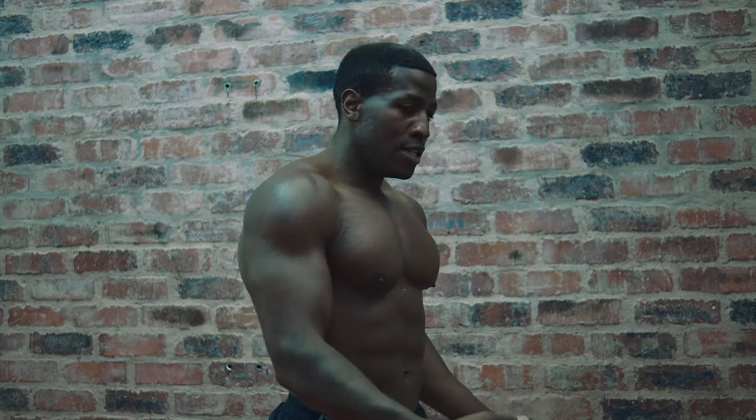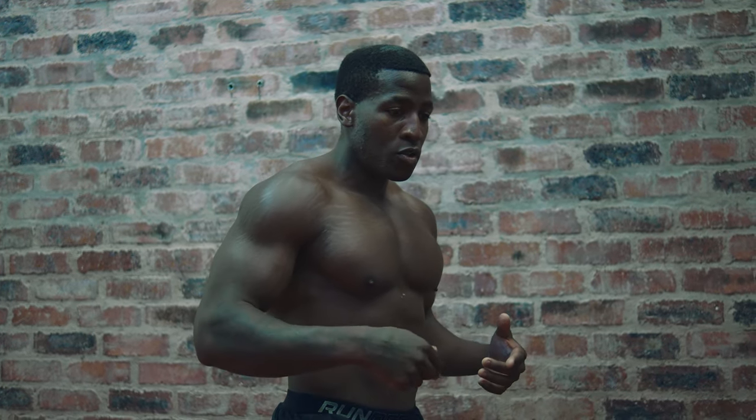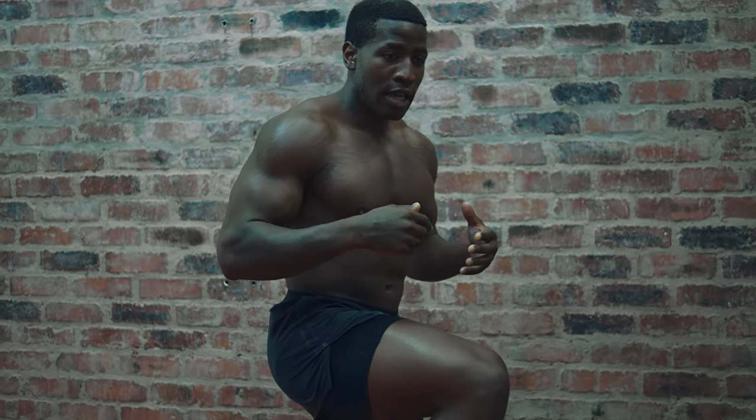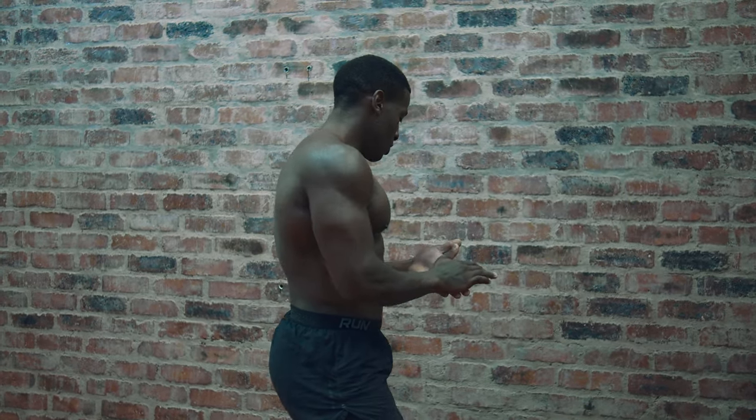Now I've learned that I need to drive my knees all the way towards my chest and expose my hip more so that I can have more explosiveness when I go up, and it makes a lot of difference. So yeah, let's go.